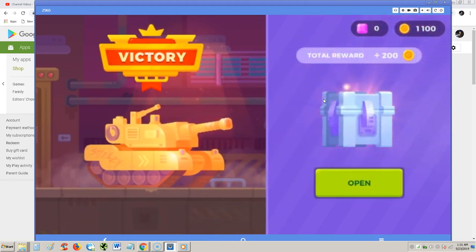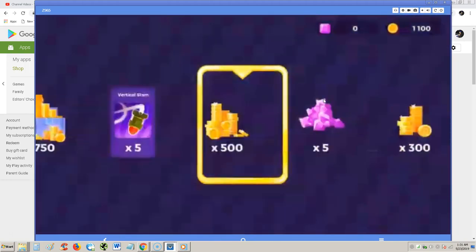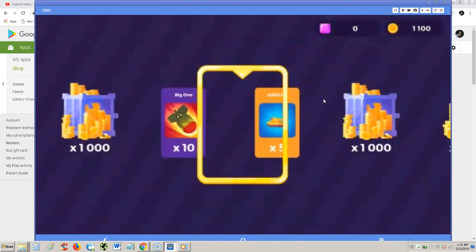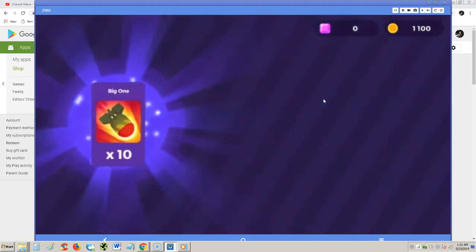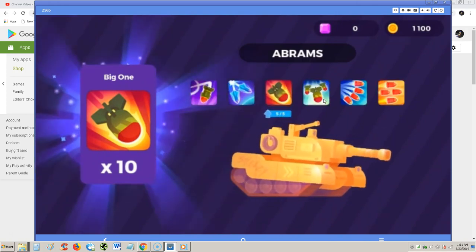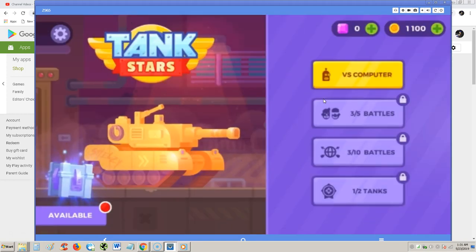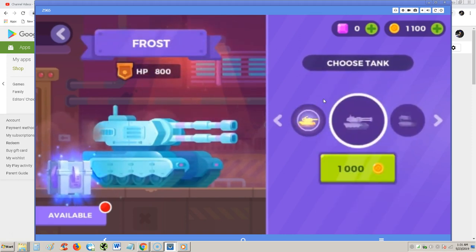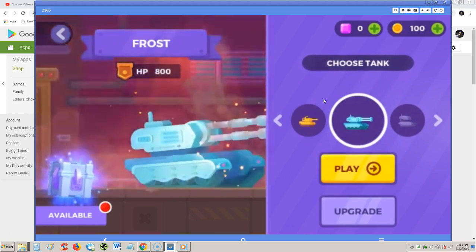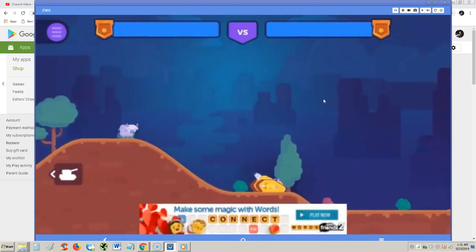Cool, now we can probably get another tank. Alright, let's see what we got. A big one. Cool, we got some bombs there. Alright, let's play one more game. I'm gonna buy a tank this time. I'm gonna buy this tank. Sweet. Alright. Cool.